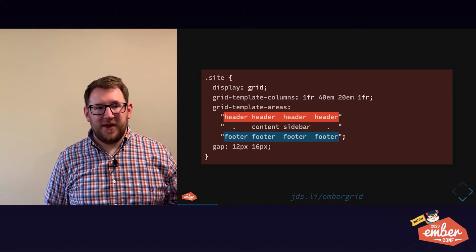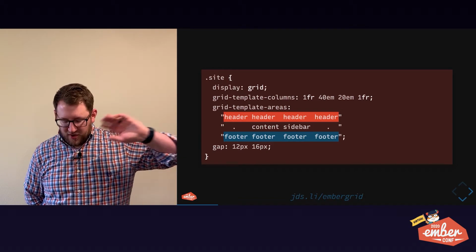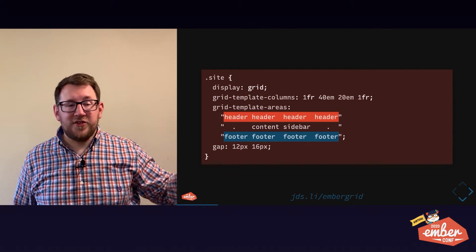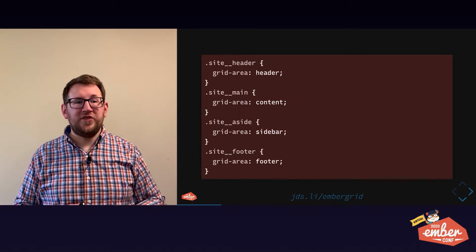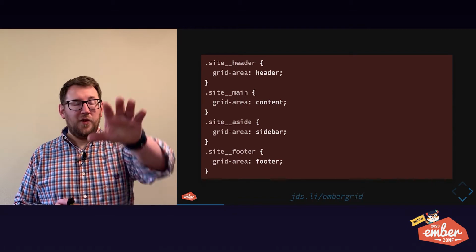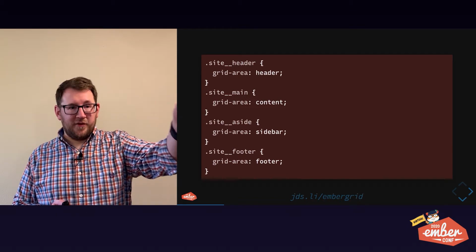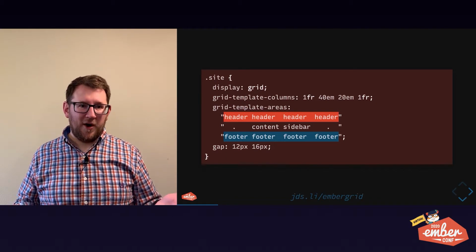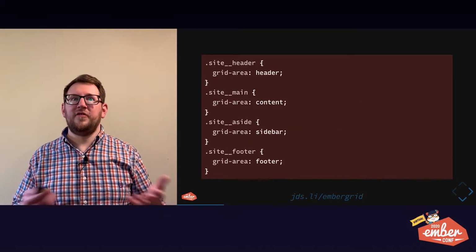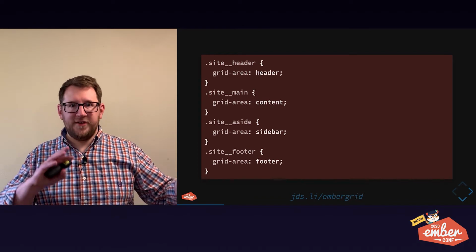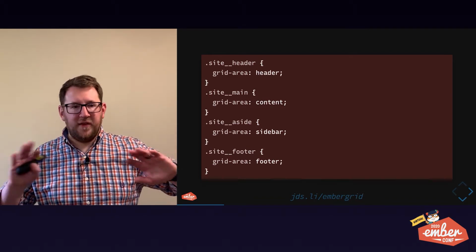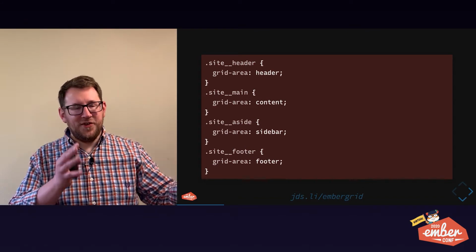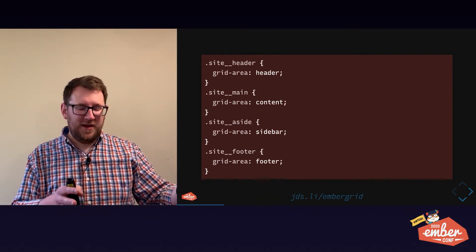Actually, Grid moves the complexity. With CSS Grid, all the measurements, all the layouts, all the rules, all the constraints live on the parent, and all the children need to do is get told which area to fit themselves in. And all the words in grid area here are part of grid template areas on the previous slide. So really powerful stuff. You don't have to define a ton of math and a ton of measurements and a ton of margins and percent-based widths and all that on the children. We're moving all that complexity off of the children onto the parent, the grid itself, which is really awesome.